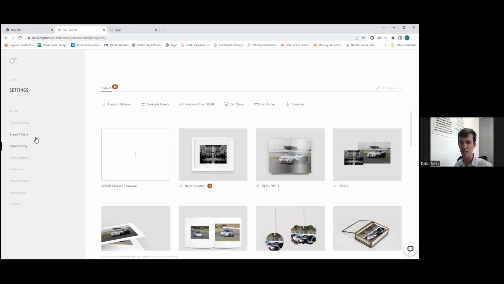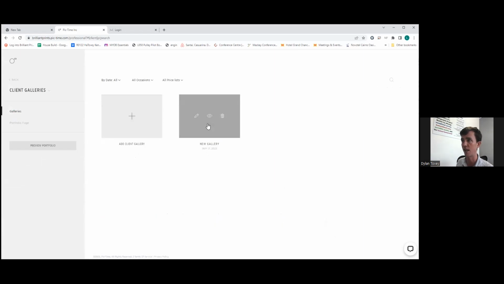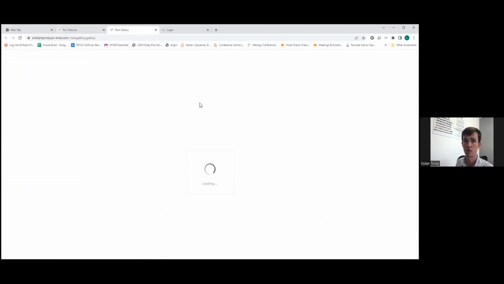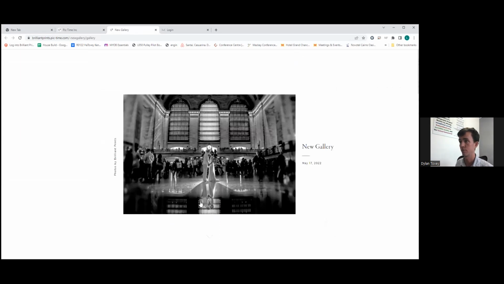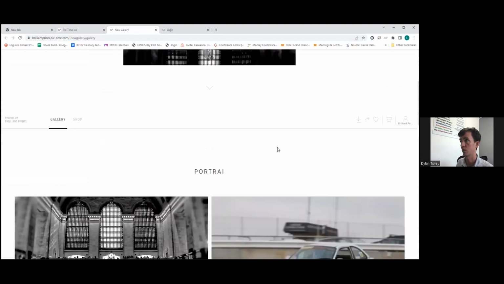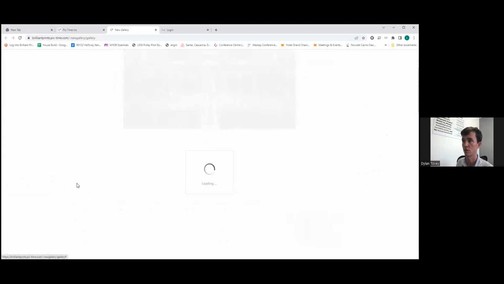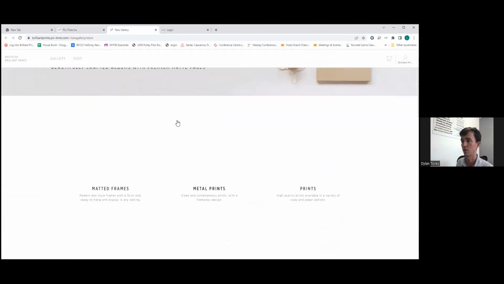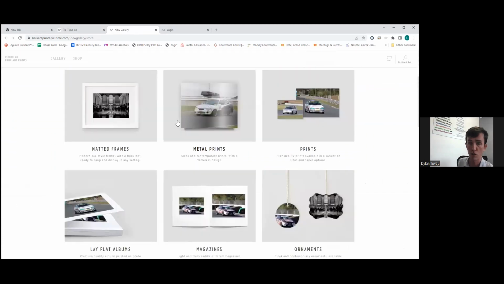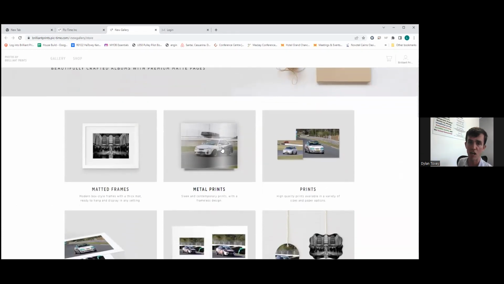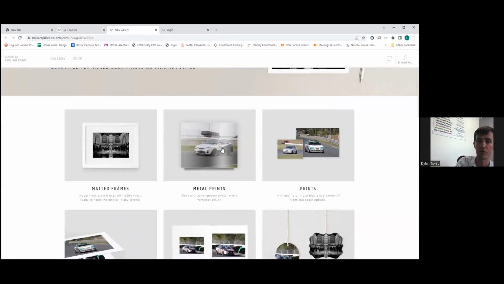So now that we've covered creating the products, we're going to go to a test gallery. I'm going to go to the shop. Just wait for it to load. As you can see here, I uploaded a couple of different test images just randomly from my downloads folder. And you can see that the products have been pre-populated into it.